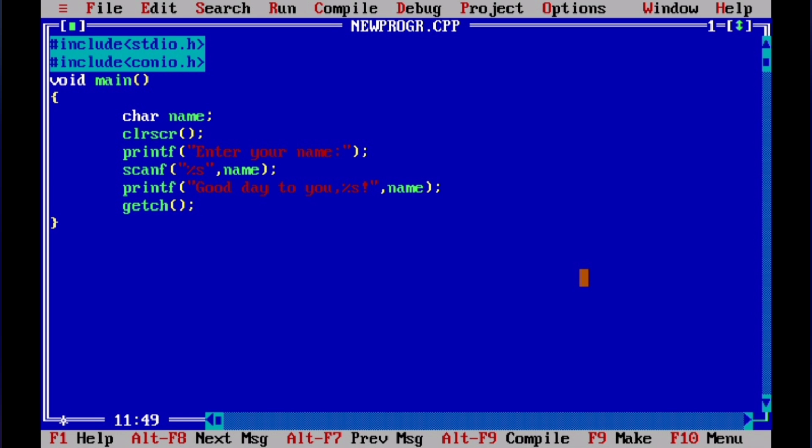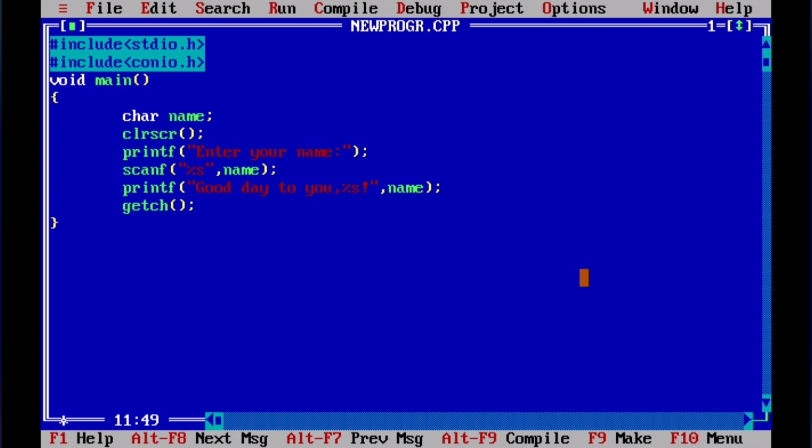And what is string? String is basically a set of characters. Like for example, girl, here these are the characters and the word which is formed by these characters is the string. So here also this name, suppose you are giving your name like Jane, Rob or any other name, that will be actually a set of characters, right? That's why we are calling it a string and we are using percentage s.